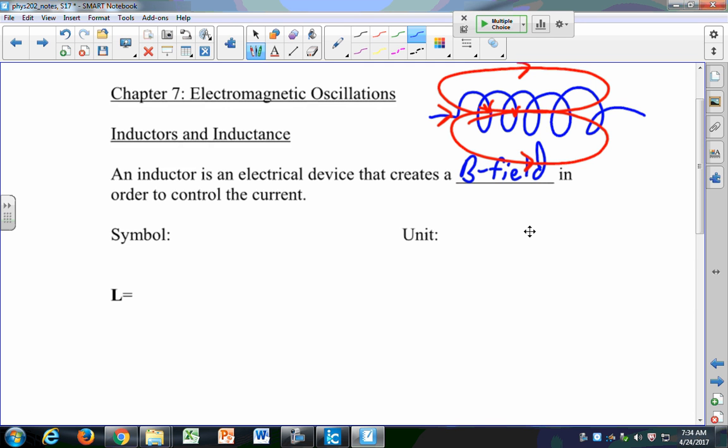The symbol that we'll use for an inductor will look a lot like what an inductor is. It's just a coil of wire. So the symbol that you'll see in circuits just looks like that. It's what an inductor is. And in fact, if you've ever looked in circuits, sometimes you might see an actual coil of wire, and that is an inductor. Inductors can also be encapsulated in a case, but sometimes when you look in circuits, you'll see these coils of wire.